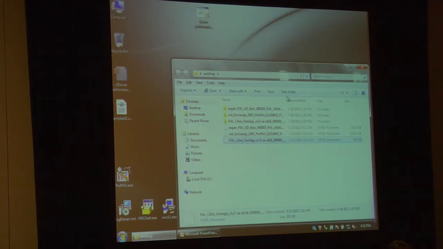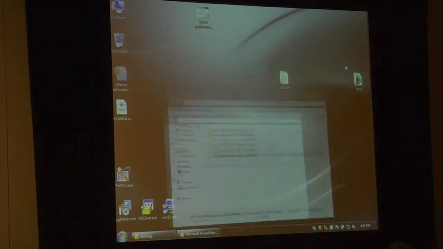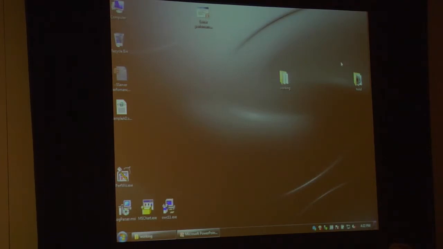Let's take a look at what something actually looks like. Yes? So this is specifically after you've already run Perfmon to take a log to then analyze it. It's not actually going to start your logging first and then analyze it. No. It will create a file that you can suck into something and start it.